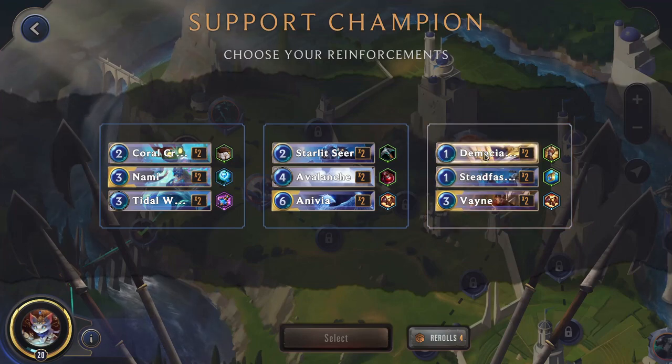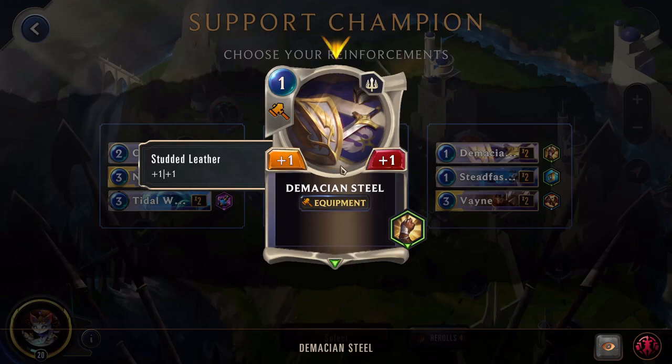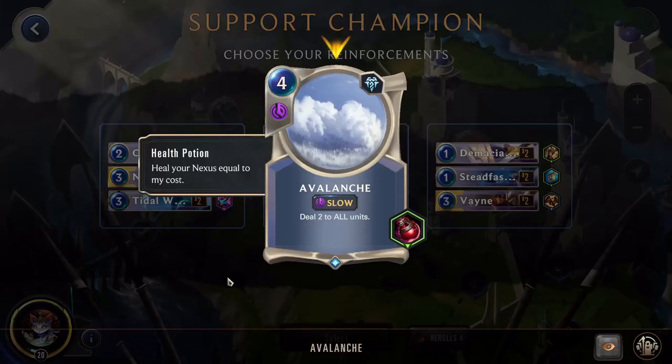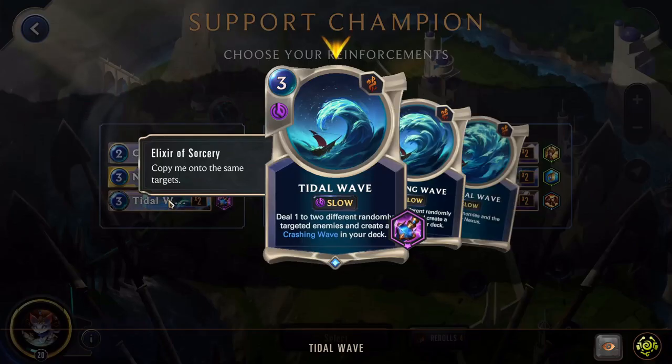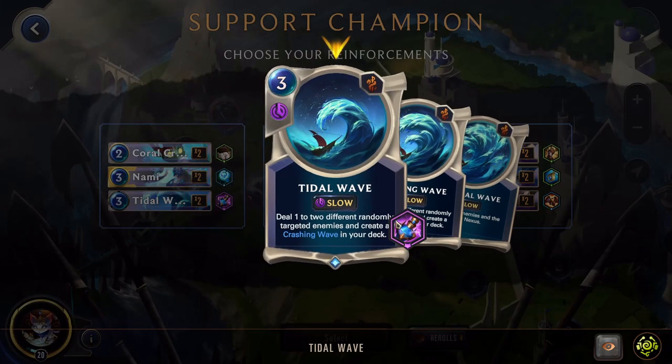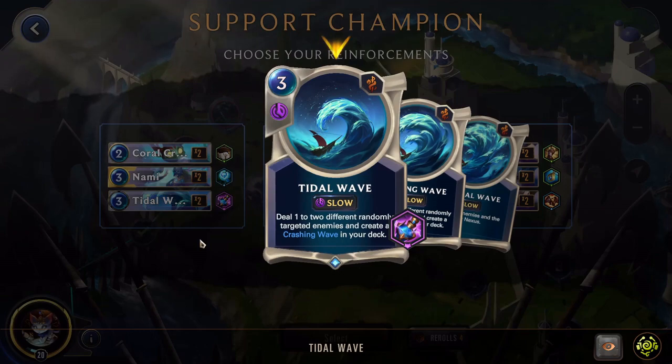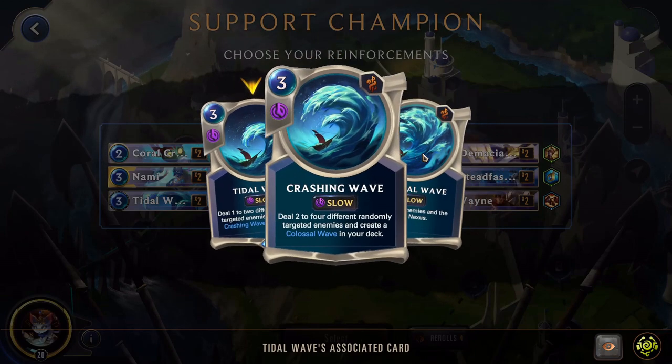So always be careful when you're looking at equipment. This will replace the attached unit. So don't think, oh, I can put an attachment on them and I can put an equipment and they're just going to be massive. That's not the way it works. If you try to put this on someone that has the attached unit, it will get removed. So unfortunately, I don't think the item will carry over to the other copies.